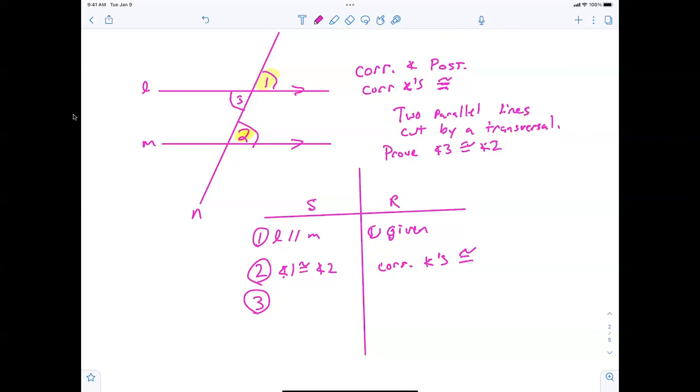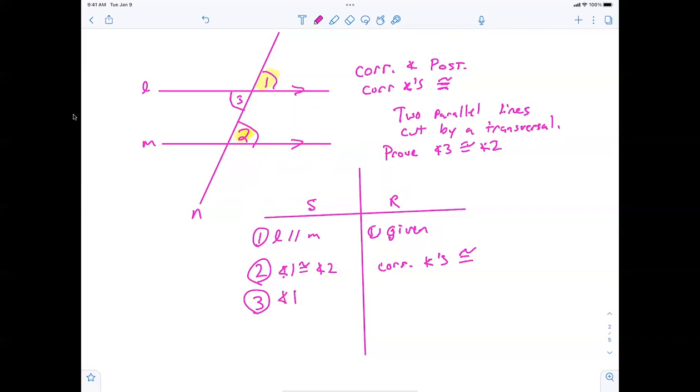Oh, come on. There's a 3 there for a reason. You got to incorporate 3. Angle 2 is like the alternate. Yeah, but that's what we're trying to prove. We're trying to prove that, so we can't say that 2 is congruent to 3 yet. Once we prove this today, then we'll always be able to say alternate interior angles are congruent. It's a theorem after we prove it. So you won't have to prove it after today. All right. Tell us.